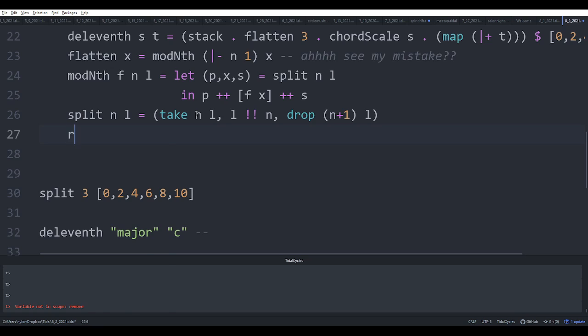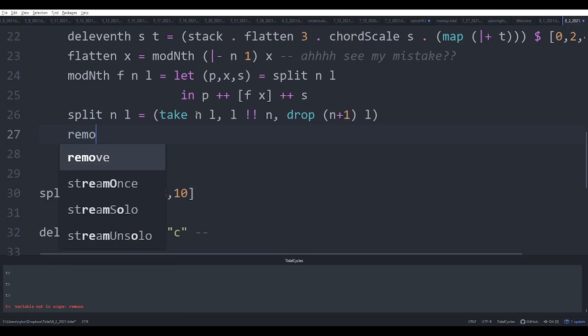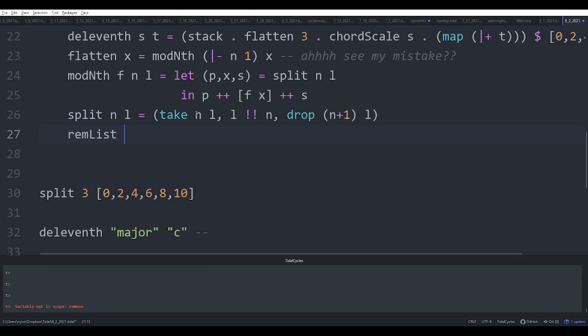Okay, so we want to remove. Let's call it rem list or rem inf. And so what is this going to be? Well, this is basically the same as our split function, right? Except instead of having the focus in the middle, we're going to say take name of val plus plus.